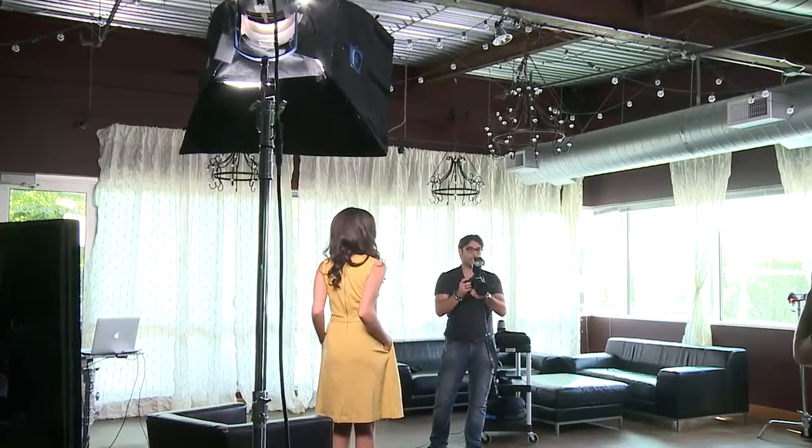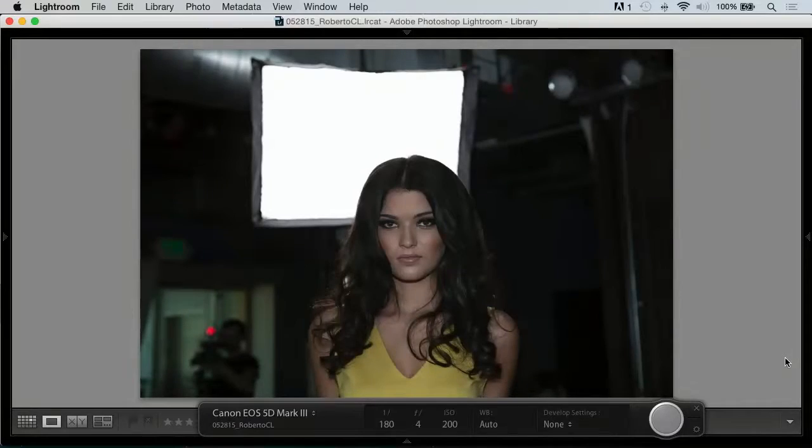Okay, let's take a look at that picture there. And you can see that it underexposed even more. The only reason the exposure is still decent is because there's a bunch of black around it, and that black is kind of playing a role, okay? Remember, it's going to mix all the colors and try to mix them into a gray.